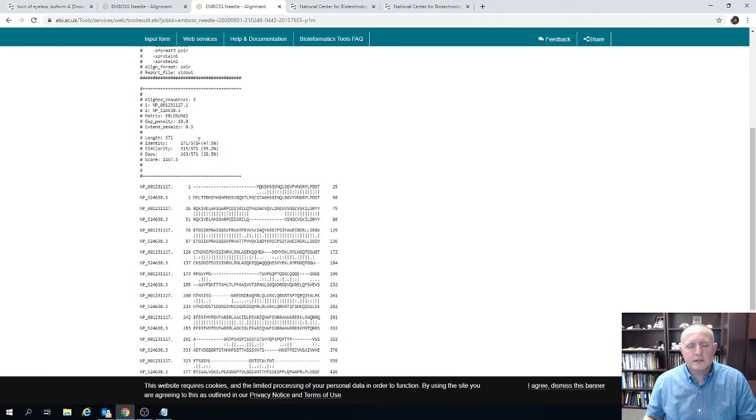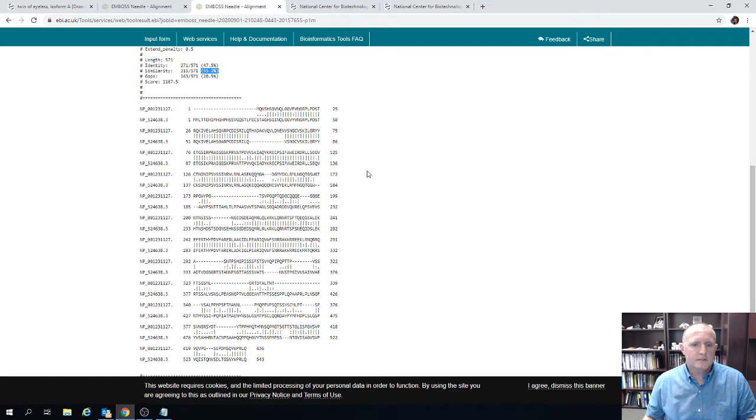So there's an amino acid identity of only 47.5% between the mouse PAX6 and the toy fly homolog. The sequence similarity is a little bit higher, it's 55.2%. And this suggests that, again, some of those changes have similar physiochemical properties.